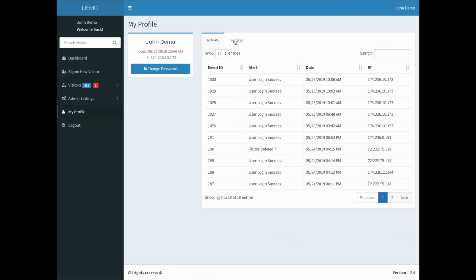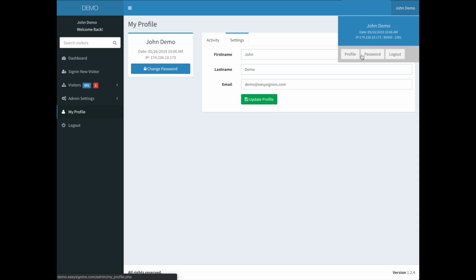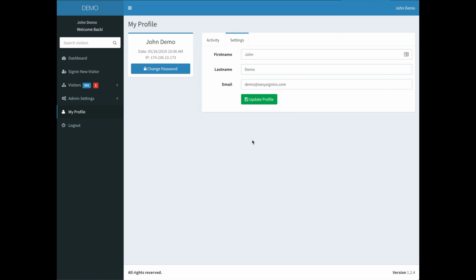Or you can go here and change your name, first and last, and the email address that you're associated with if you do not need to change your password, just want to change your account. Please note that you can always go up here under your login and click and change your profile, your password, and/or log out, which is where I'd like to go next in the menu bar.